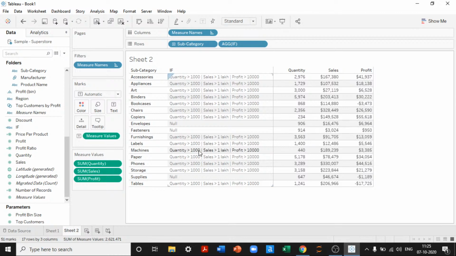All three conditions are failing in both these cases. Only in those cases will our operation return false. In all the other cases, the operation will return true. If even one of the conditions is fulfilled, our operation will return an output. This is the key difference between the AND operator and the OR operator. We can play with logical operations a lot, because in real time we will be using a lot of logical operations to achieve certain outputs.